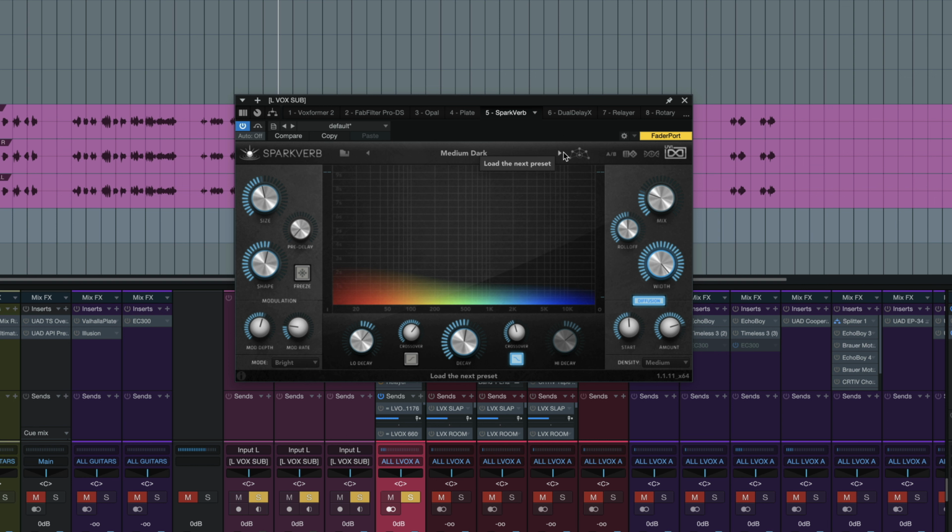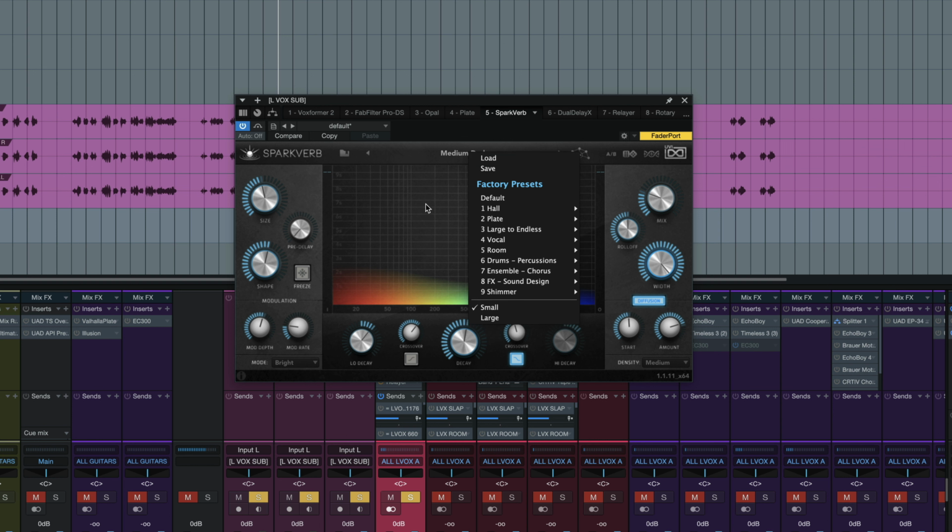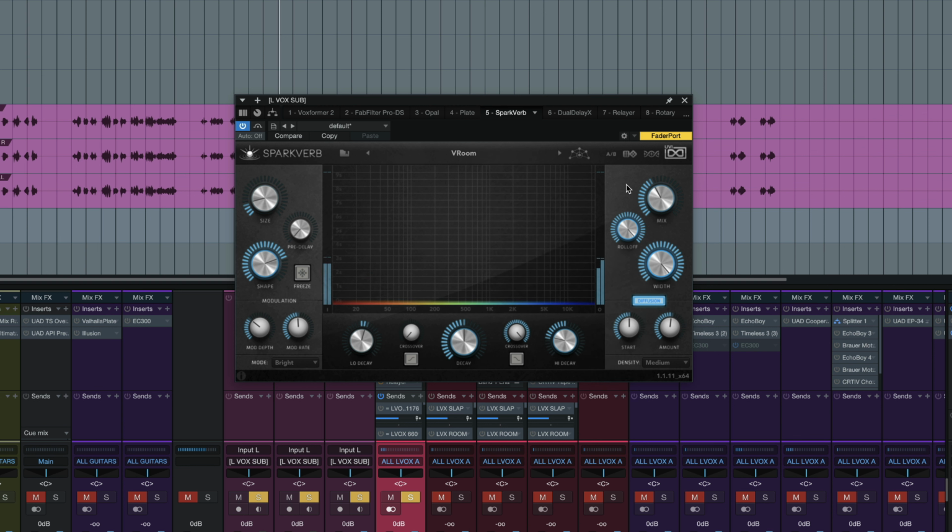So a lot of different types of reverb, different sounds, brightness and darkness that you can get with this algorithmic plugin. And it's also got really nice crossover controls for high and low decay and lots of other stuff you can do here. Let's go to one more room here. How about we go to V room for vocal room? Yes, a really versatile algorithmic reverb, Sparkverb.